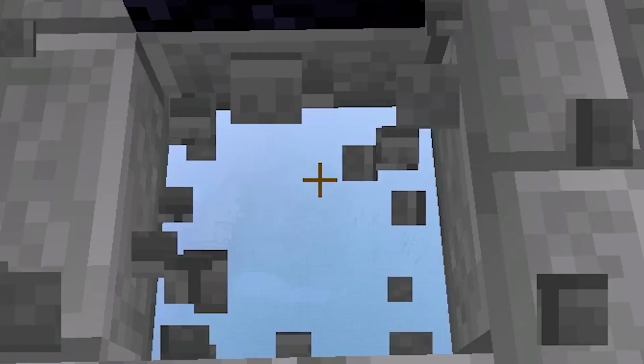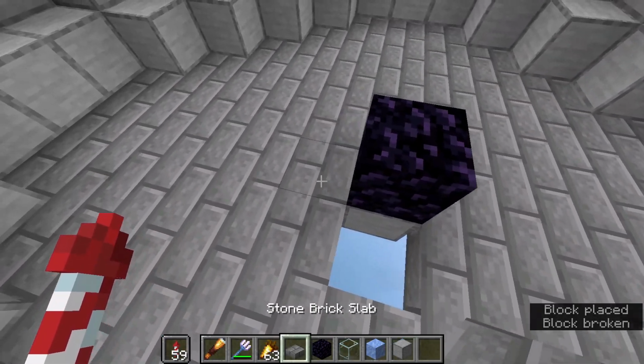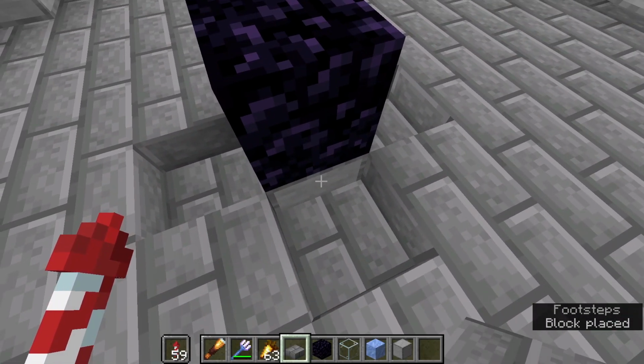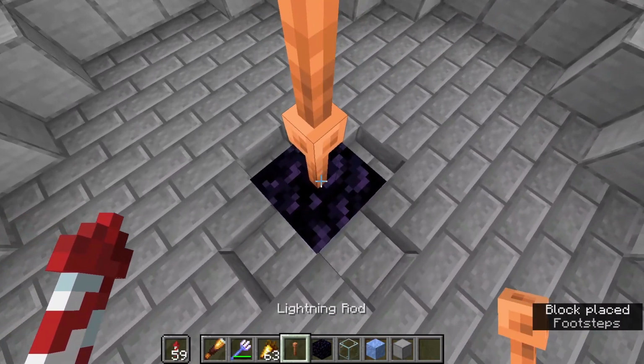Now at the very center, you're going to take an obsidian block like this, and you're going to temporarily take a solid block and place it there. You're going to break these 4 blocks and then you're going to place slabs on the lower end of the block like that down there, and then you're going to break that block, and on top of this obsidian you're going to place 2 lightning rods.